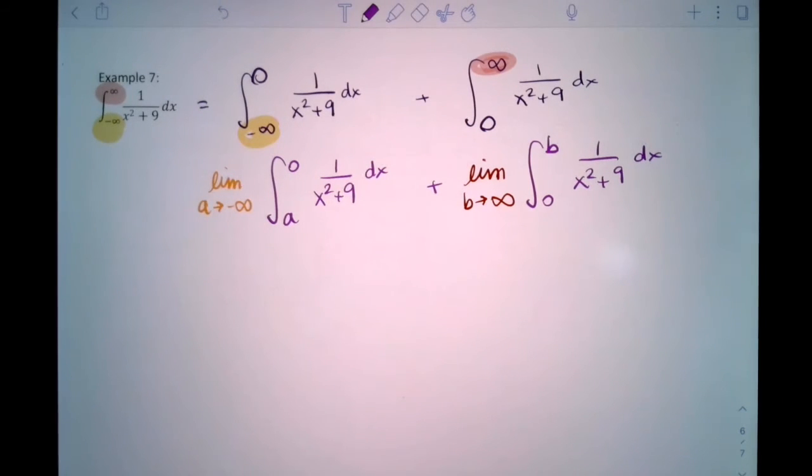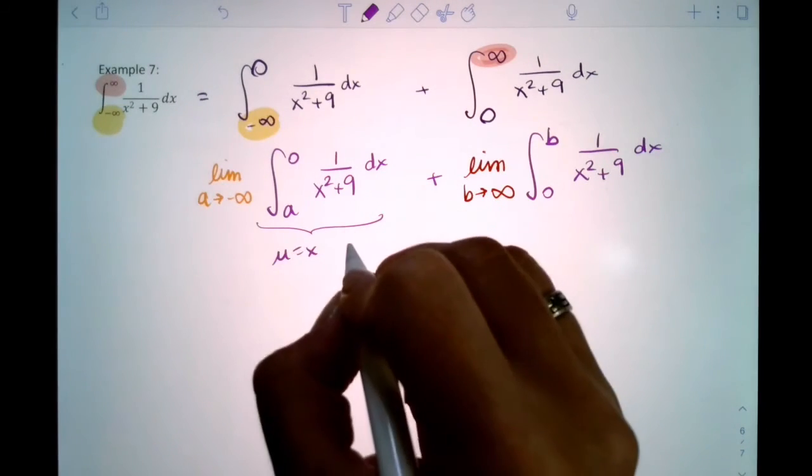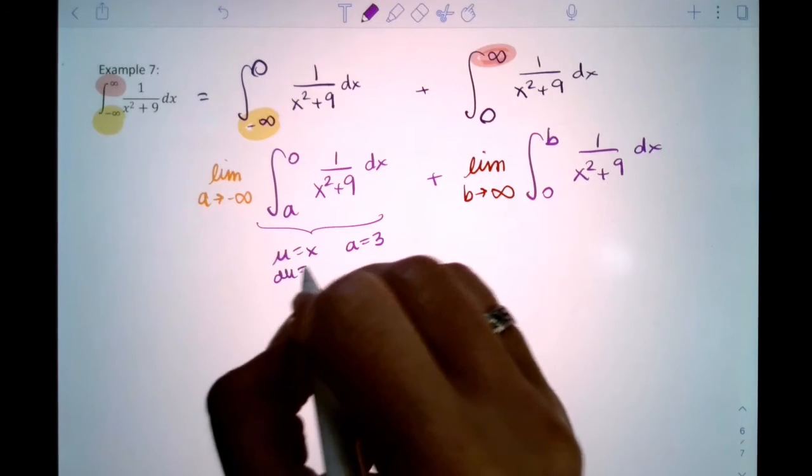So I can say here that you have addressed the improperness. This is worth a lot to me in terms of points on the Unit 3 test. But now you have to sort of pivot, change gears. You've addressed the improperness. Now you have to be all in on how do I evaluate that integral? What is the antiderivative of 1 over x squared plus 9? Lucky for you, you remember how to do this from Unit 1. Because this is an arctan looking derivative. I'm just going to morph it perfectly to suit my needs.